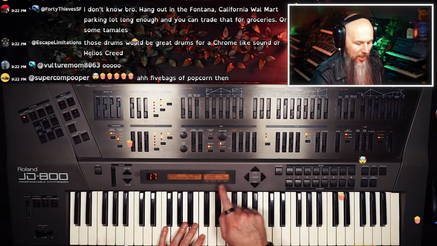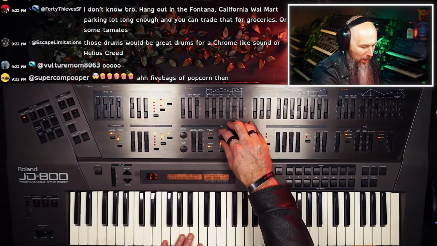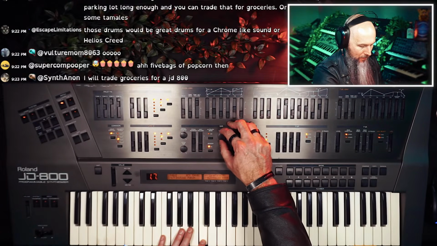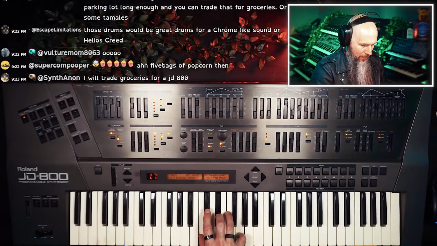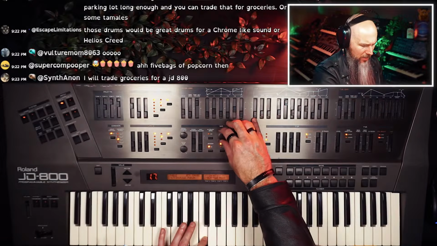I don't know if you guys can read this down here. One's called Spark Vox. It's actually not too bad. It could actually be useful. Kind of a breathy sort of sound.